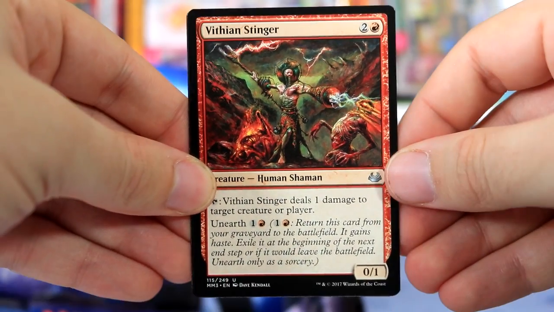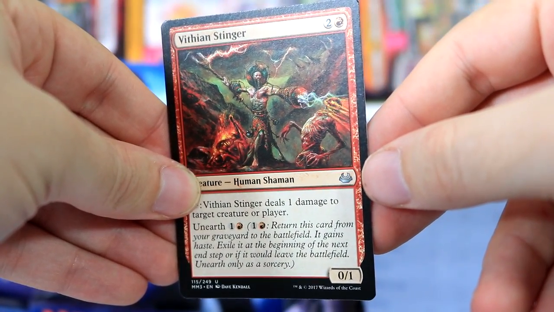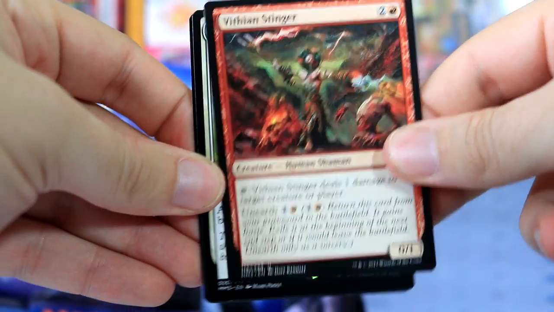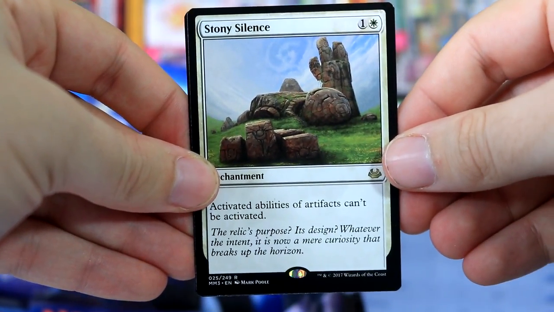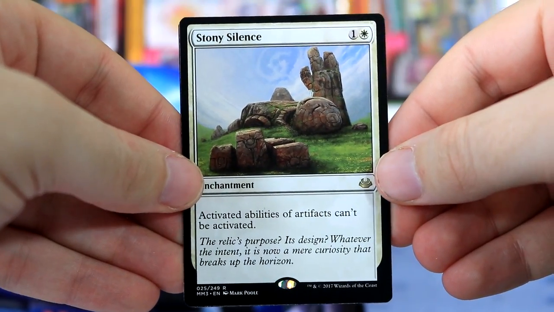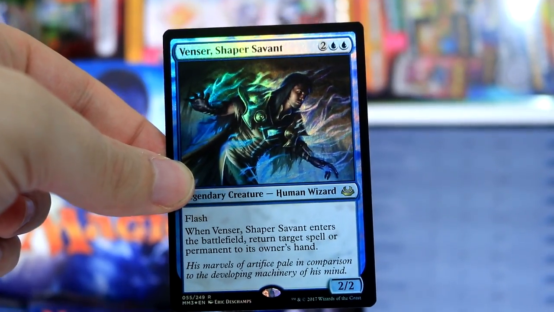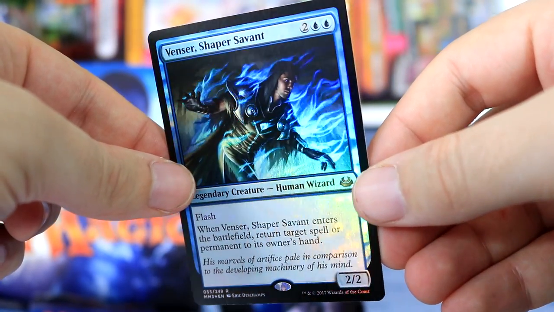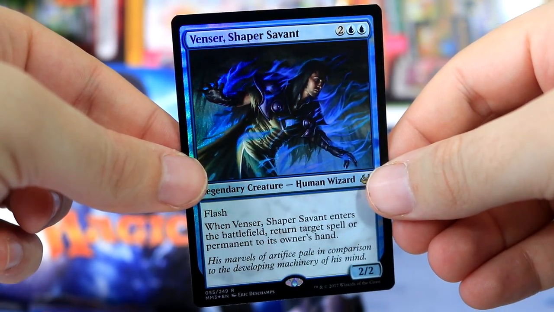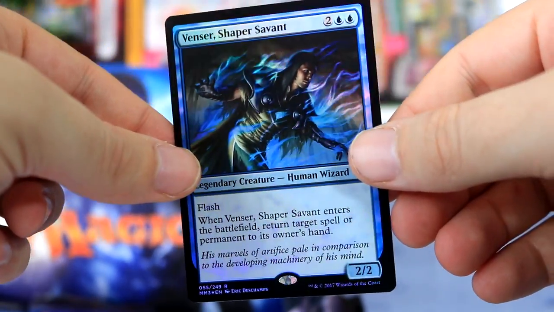Next up, we've got Vithian Stinger. If I remember the tabloids correctly, this is the guy that killed Steve Irwin. I wasn't paying much attention. I think they said a stinger got him or something. There is the rare. We've got Stony Silence. And then on the very end, we have a rare. This is going well. The foil is a rare, Venser, Shaper Savant. And it's kind of cool. I like those flames. I really like those flames.